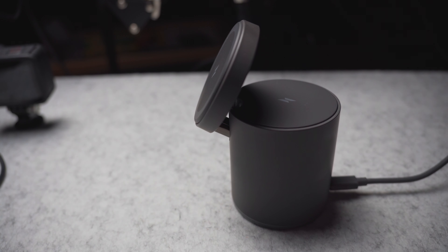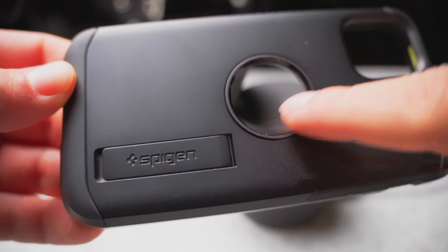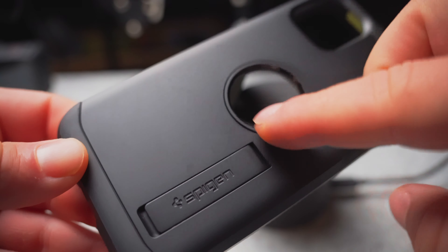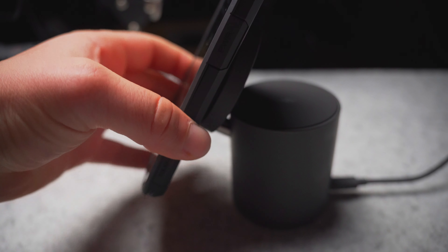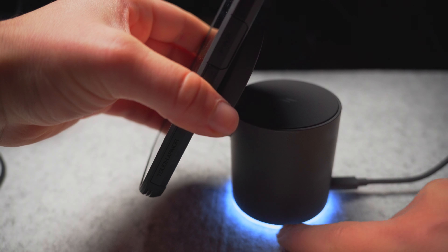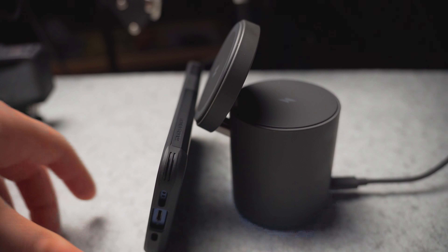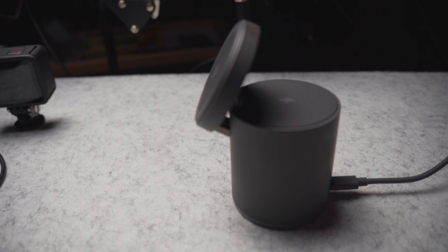I figured since Spigen has been so good for me, I could buy another one that has a MagSafe capability for your phone. And even worse — it does find the connection, as you can see the light down here, but there's just no magnetic pull. It does not hold the phone up. As you can imagine, this is quite upsetting as I spent about $15 to $20 on this case. There aren't many options that are different than this case right here.